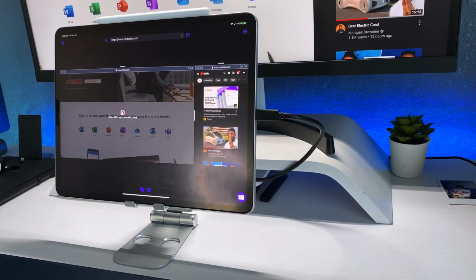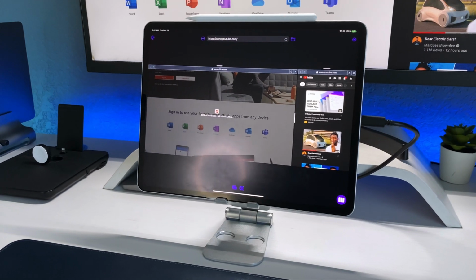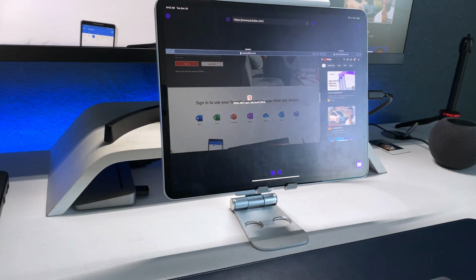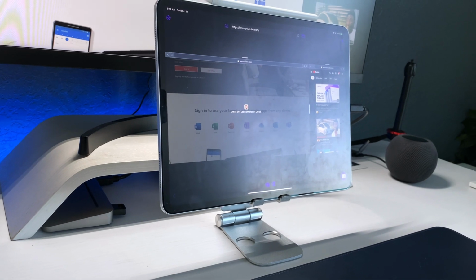After that, I can also use that same stand to prop it up to almost 90 degrees so I get good viewing angles and use both of the screens at once. So I just love the versatility of that stand. I have the Satechi one, and also link a couple other cheaper ones down below that don't give you as much radius in terms of what angle you can use, but it gets you 90% of the way there as well. But the Satechi one is actually outstanding.